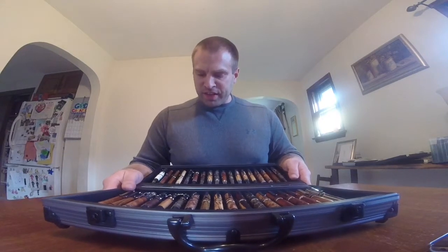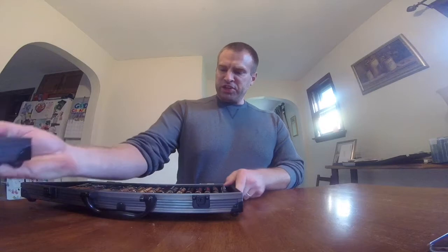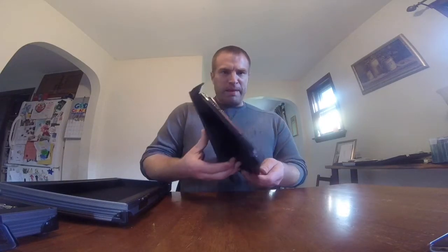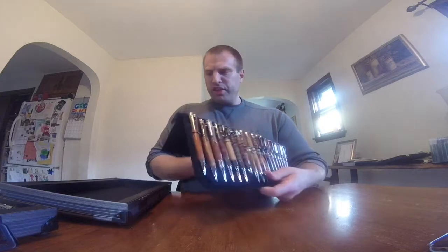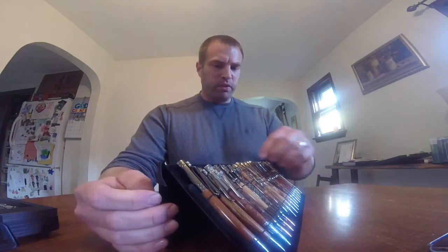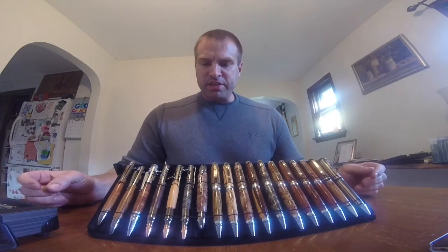The hinges come apart so that you can have two separate trays that you could put on your craft show table if you wanted to set them flat. The other thing is that each one of the inserts comes out — that's why it wasn't totally tight. There's a flap in the back that comes out and it's got a hinge in there, so it's intended that it could be stood up at a craft show. The problem is that there's nothing to really hold it up, so I suspect that if somebody were to touch the pens it would drop down. That's a potential drawback to note if you wanted to use it as a craft show display.